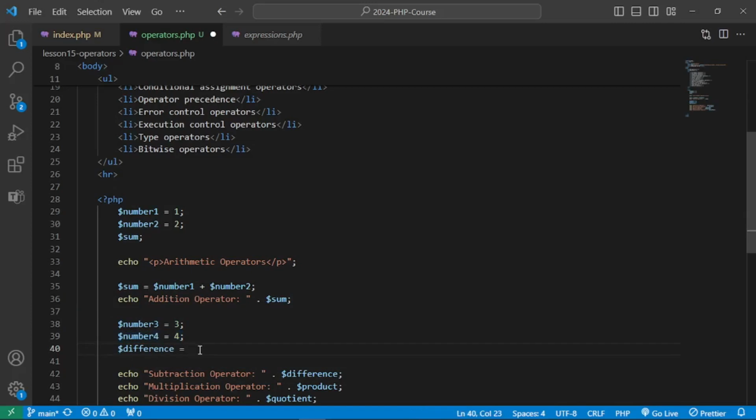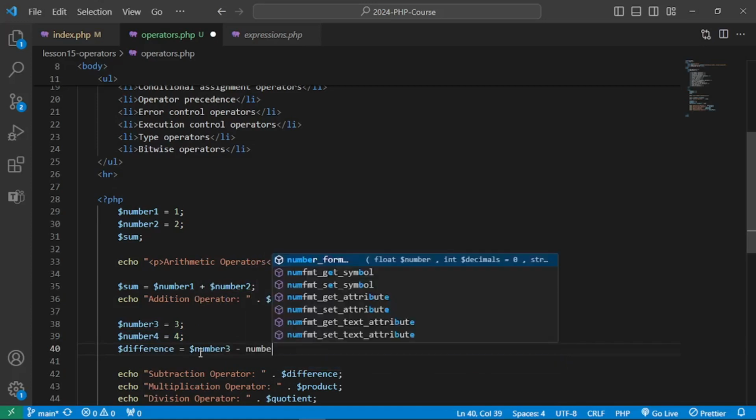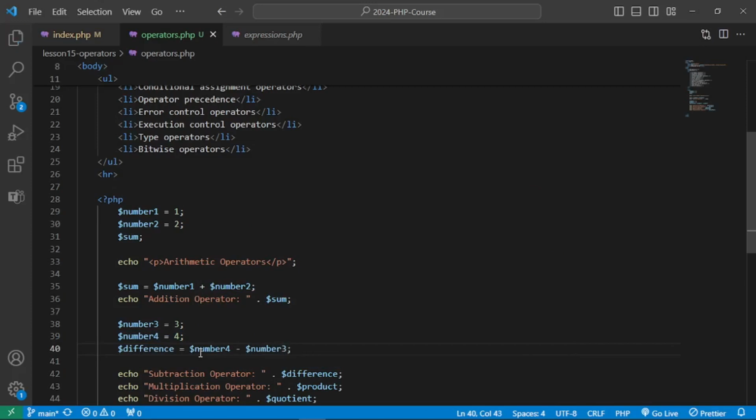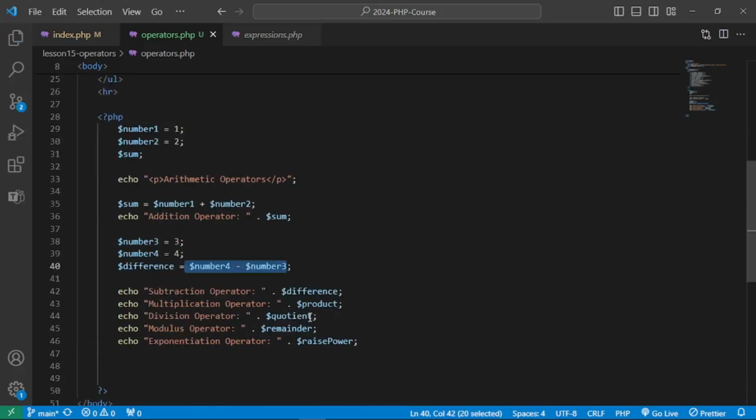And here we will have multiple expressions that will contain number 3 subtracting number, let's say number 4 subtracting number 3. We're assigning the value of the evaluation result of two operands that we are subtracting using the subtraction operator.